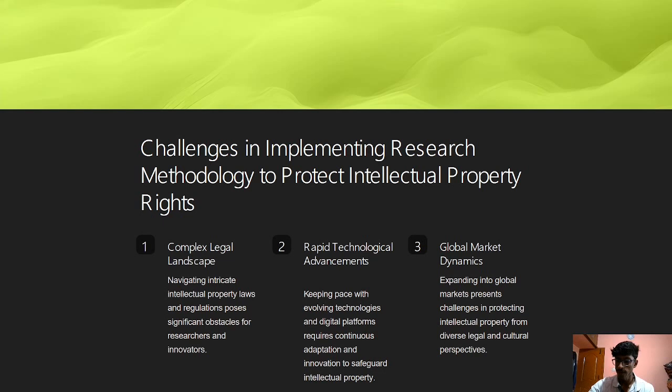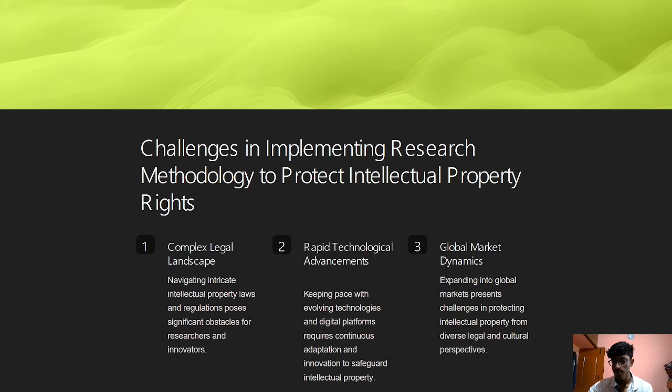The challenges faced in implementing research methodology to protect intellectual property rights. Implementing research methodology to protect intellectual property rights comes with its set of challenges. These challenges can arise in various stages of the research process and can involve legal, ethical, and practical considerations.